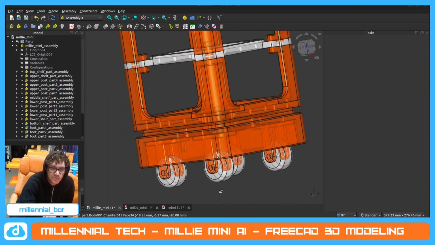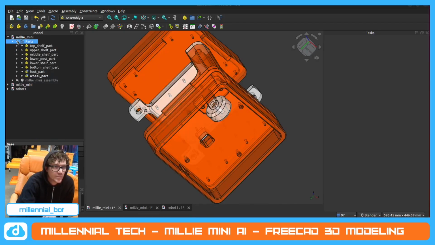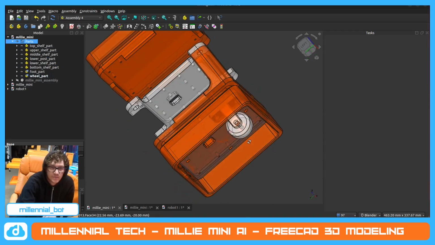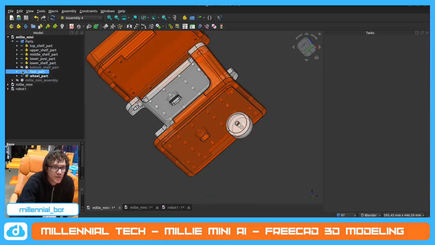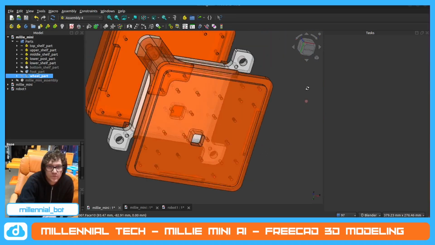The only thing we didn't do, we need to do this before we go. Good thing I caught this. Turn off the assembly, go back into your parts. We need to add the mounting hole inside here. So if we turn off the bottom shelf and the foot and that, we can see that there's no way for us to mount that bottom shelf onto here.